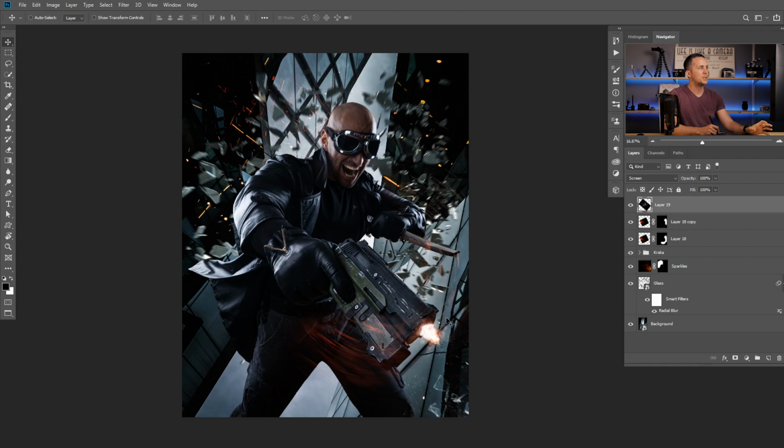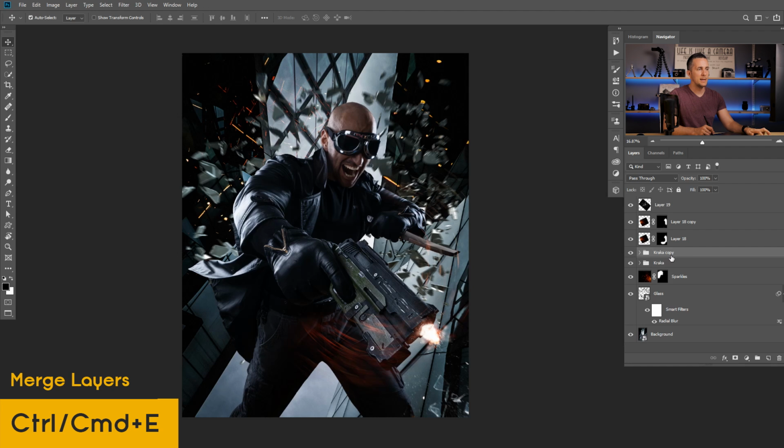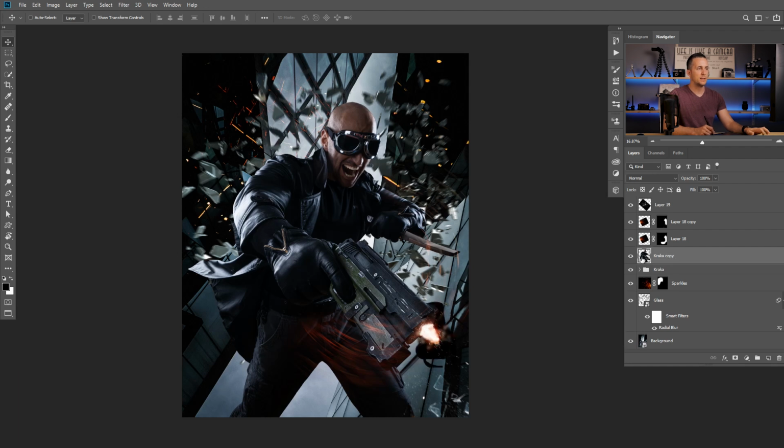And now what I like to do, I like to add a motion of the model itself. So now I'll show you one cool trick how you can do that too. Let's go to the model, right? I will make a copy of him and just press Ctrl or Command E to merge everything into one layer. And now I will erase this part because I don't need this part at all.